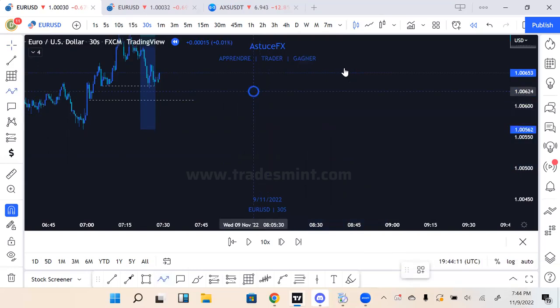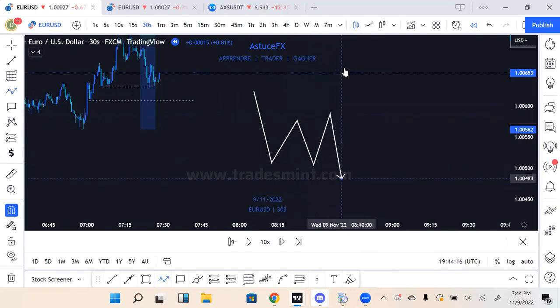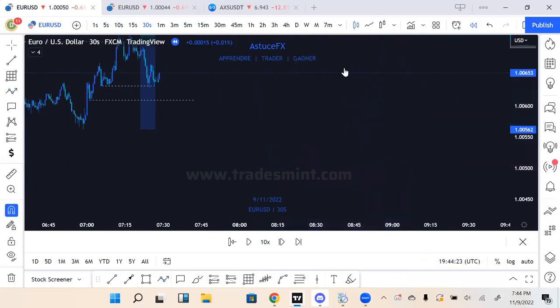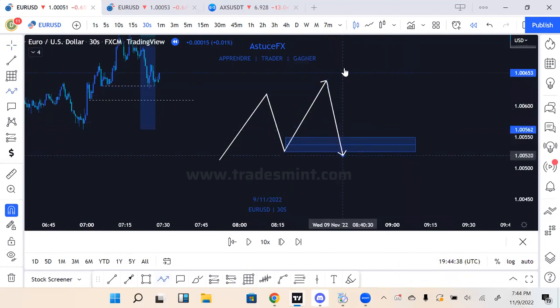The same thing happens if you have double bottom. You need price to take the double bottom and give you the change of character and you buy. And something you have to know is every order block is liquidity. As we do have this order block liquidity, price can come, take the stop loss of whoever is buying from the OB, give you change of character and you buy. I hope that makes sense.